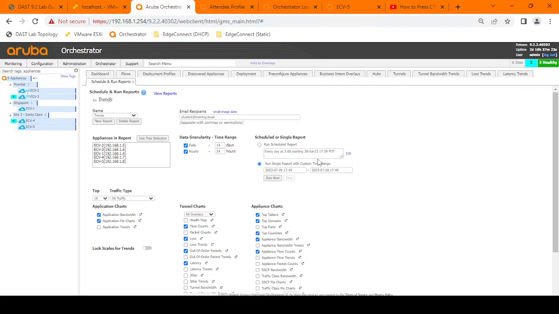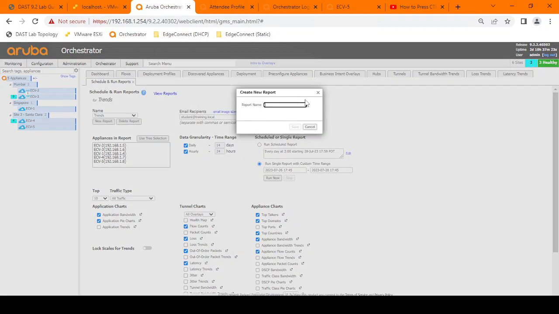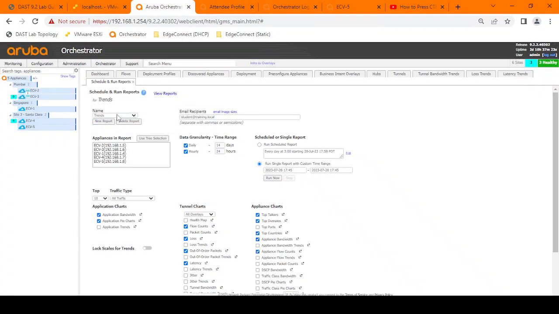And then there are a lot of options here. You click new report, give it a name, and then the report would be here. You can select from the top down. By default, the global report has all these settings. And as I said, the recipient, then these are for the scheduled report, here for on demand, and then here is what you specify you want to report.